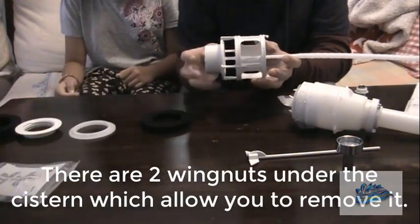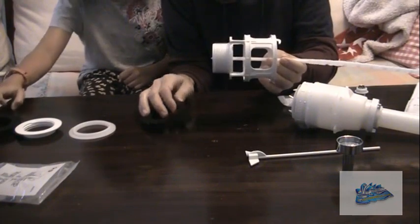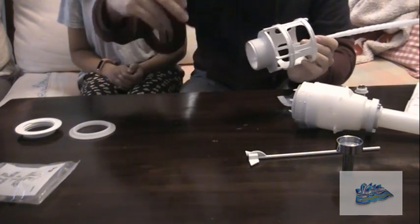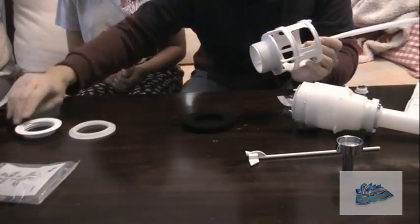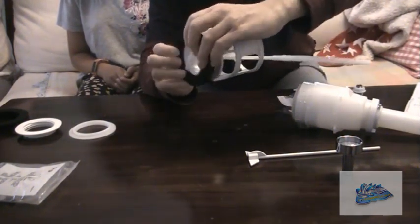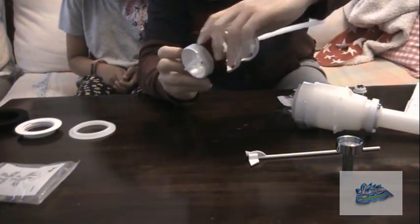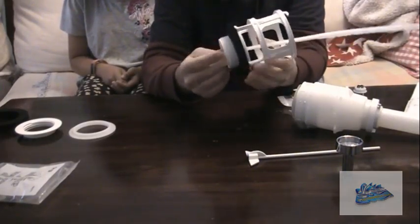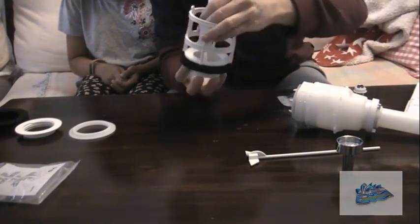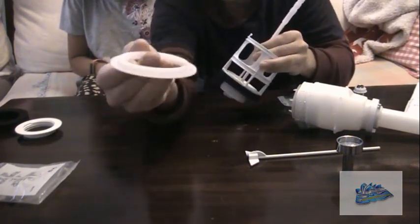You lift the cistern off, you clean it out on the inside, and then before we take out the old valve, before we put this on, we've got a small and a large foam washer in the kit. It's the small one we want first, which goes on here, on the little ring things, on our bottom thread. Push that up, like so. And then this basket with the piece in will slot through the hole inside the cistern. Boom, like that.